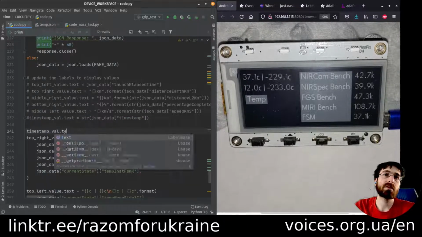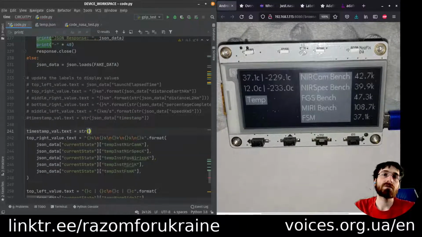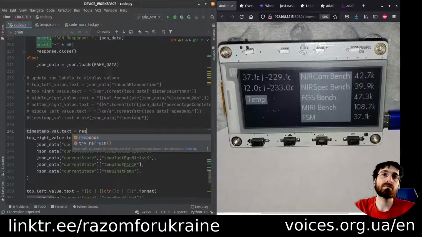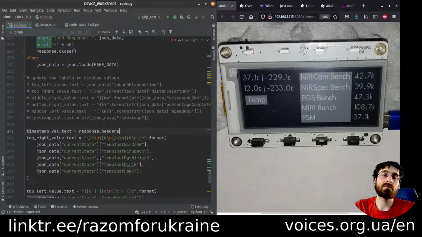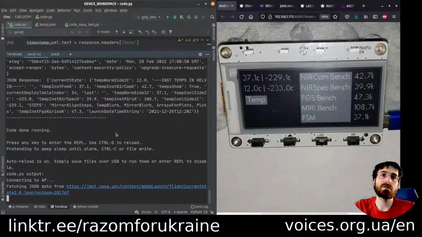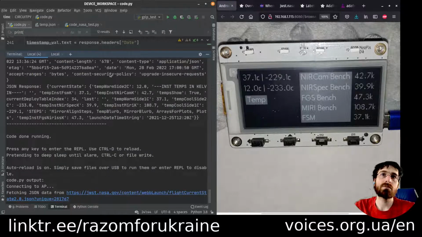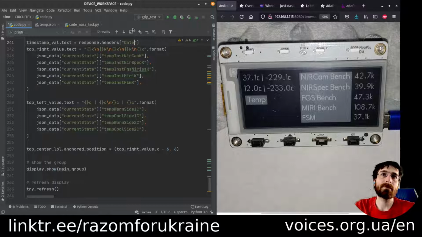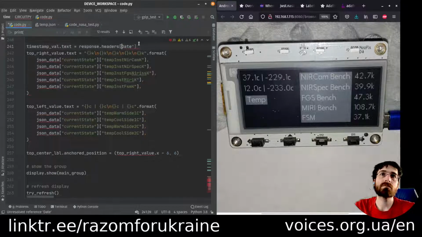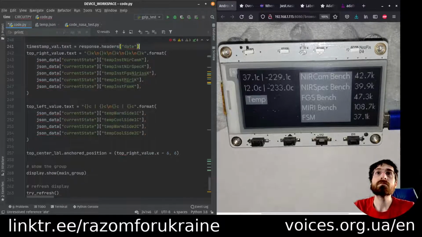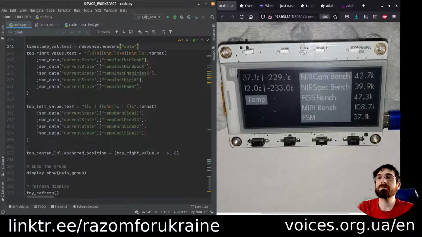Timestamp. String. It's already a string, I guess, right? Is it? Nope, lowercase. Let's see what that does.